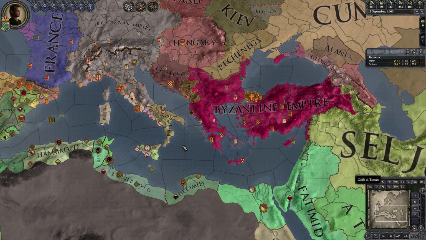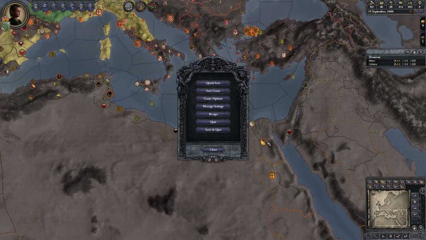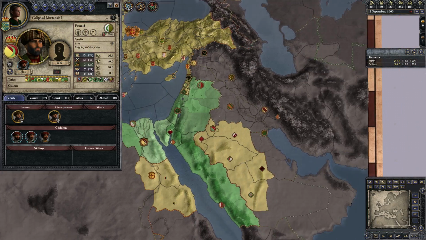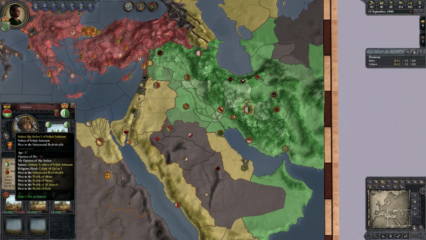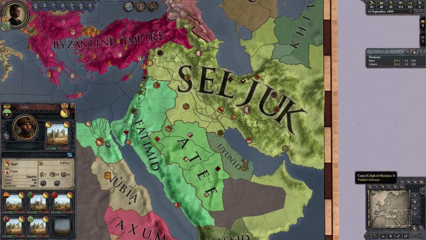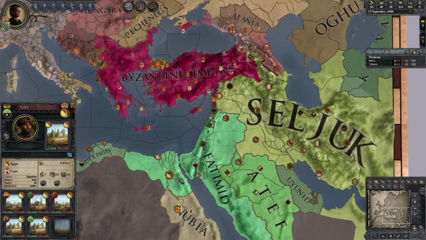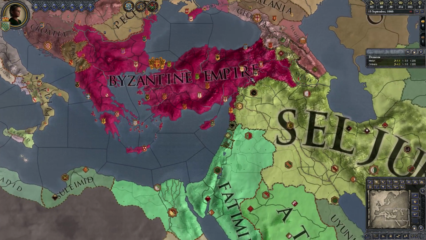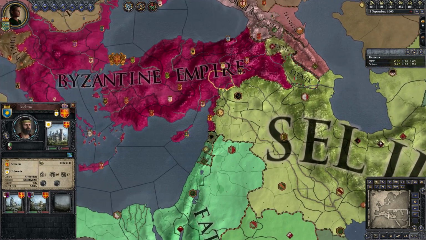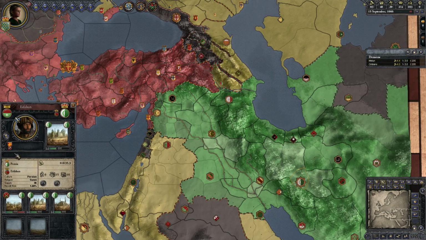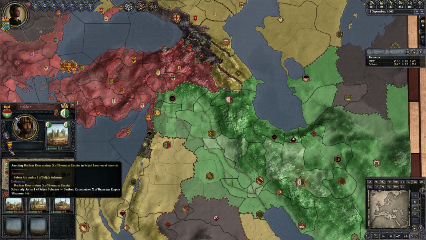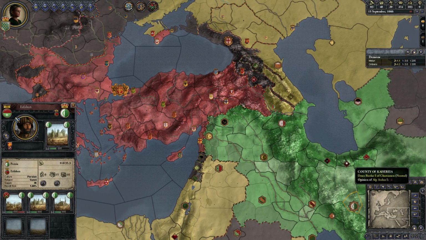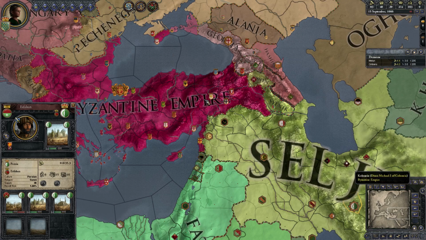A jihad is basically the opposite, but it's called by the caliph. The caliph and the sultan of the Seljuk Sultanate will start declaring jihads against the Christians. So it's a kingdom-wide war where they'll take over the entire kingdom. Oftentimes, in fact, the first war starts off as the Seljuk invasion of Armenia. This is an invasion, not a jihad, but still, it's over an entire kingdom.